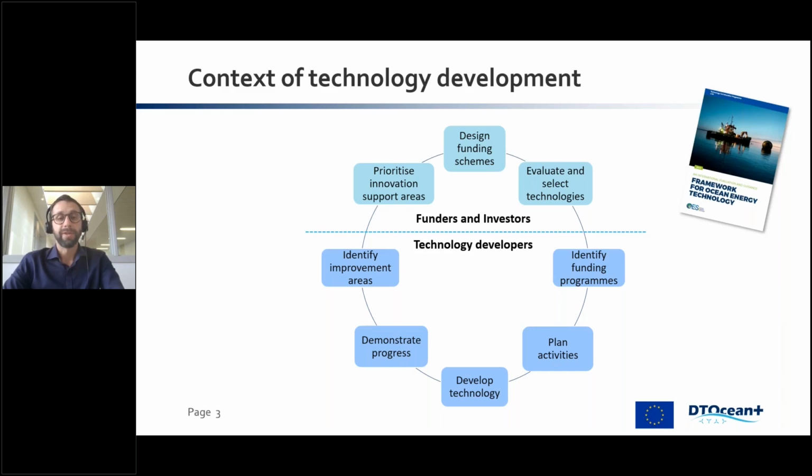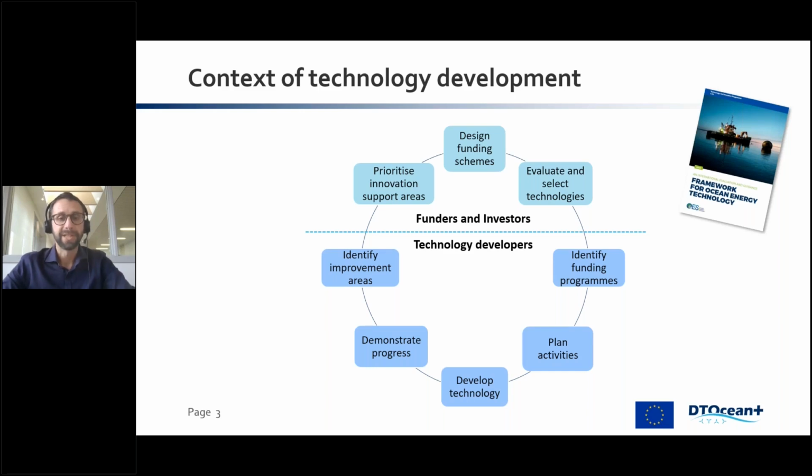So we've made sure that the recommendations and the guidance provided within the StageGate design tool align with those recommendations from OES. And by doing that, we try to meet in the middle between the technology developers and the funders and investors, so that they have a consistent expectation of the technology development pathway and the ways in which technology should be evaluated. So that allows the top half and the bottom half of this diagram to meet around a consensus on how development should proceed.